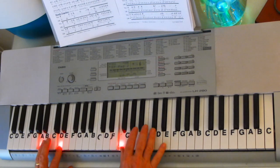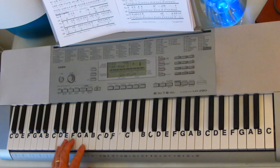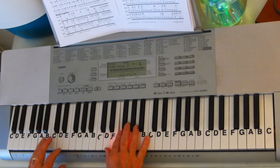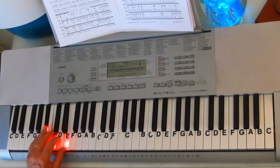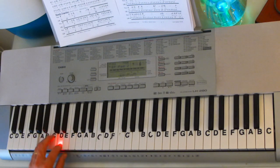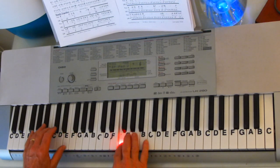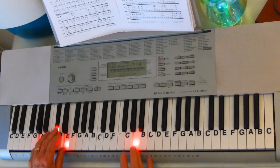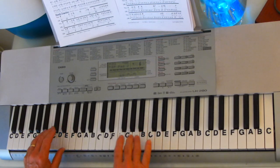Now we're going to a D minor sound, but all I'm going to play in the left hand is an A and a D. Your D minor is D, F, A. But we've got the F right here, so I'll play the A and the D right there. We're going from a, see, it falls right to your other two fingers. You've got 3 fingers used, and then you go to the D and the A right there. Back to the C7. Now we're going to an A chord. A is A, C sharp, E. We've got an A in the melody.